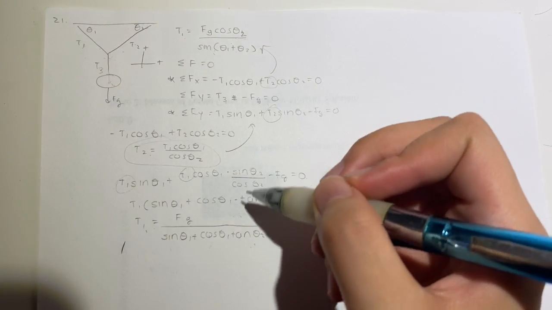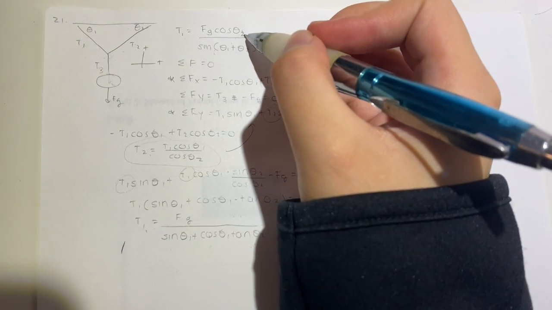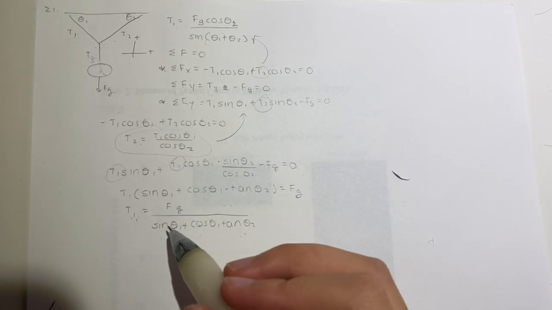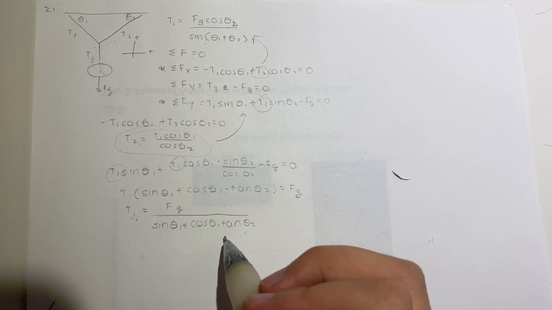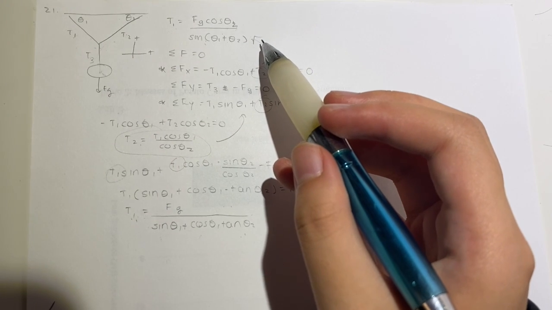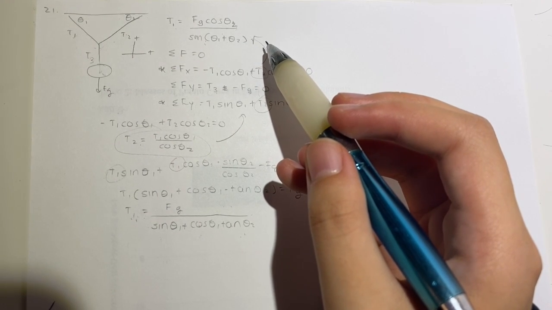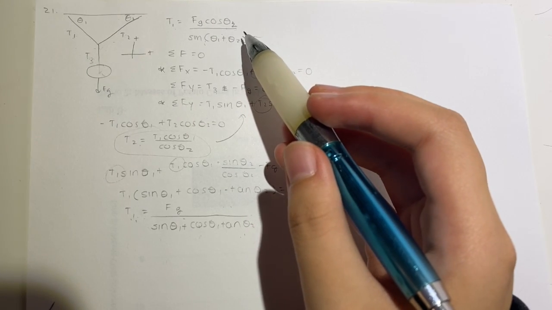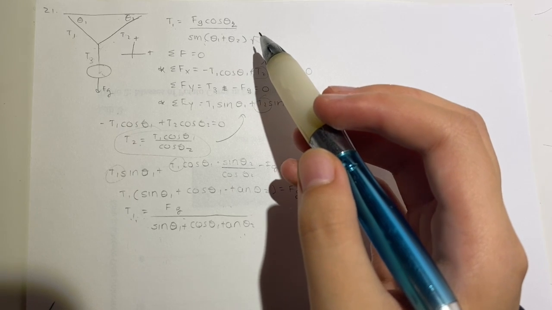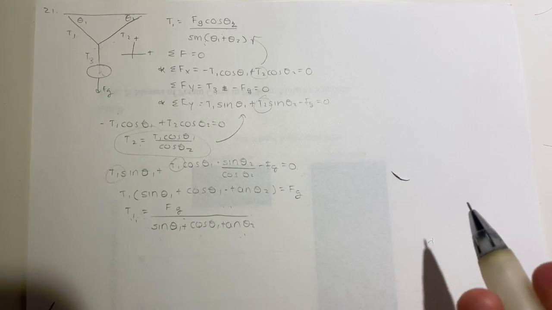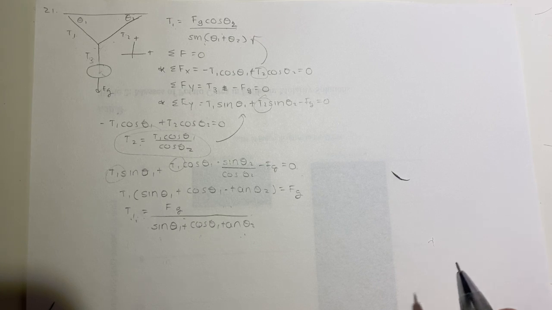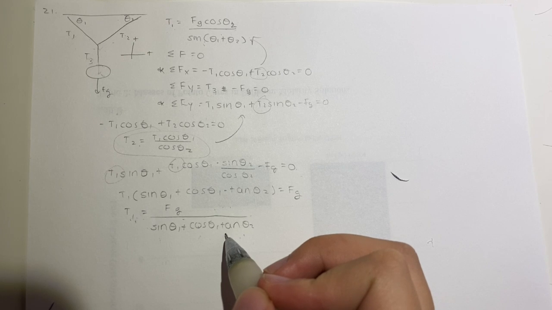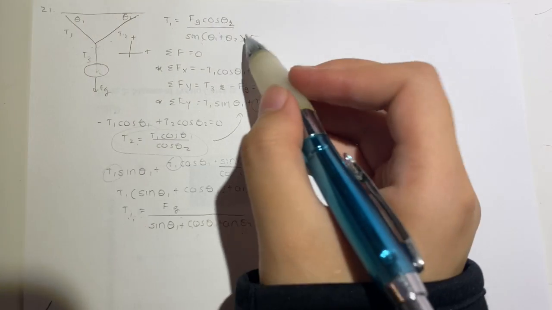Okay, so I just noticed a mistake. This angle right here should not be theta 1, it should be theta 2. So anyway, now we have an equation for T1, but if we look at the final equation, we notice that it's a little bit more simplified. Right now, it might not be obvious how this equation can be simplified into that, but notice that there's cosine theta 2 in the numerator. So the next logical step to try would be to multiply both the numerator and the denominator by cosine theta 2 and see if we can use trig identities to achieve that simplified form in the final equation.